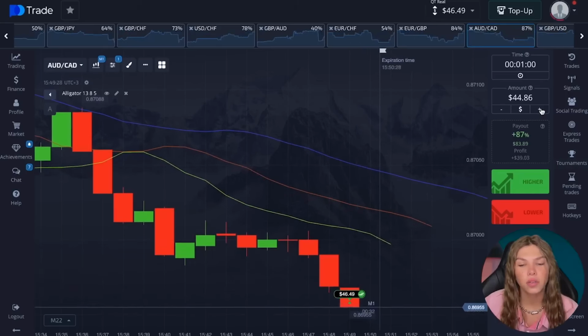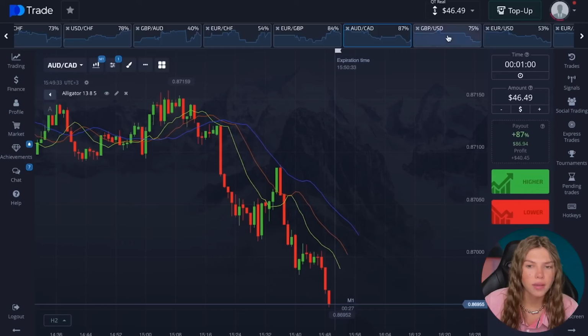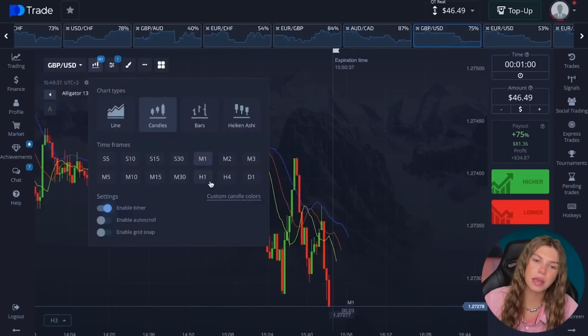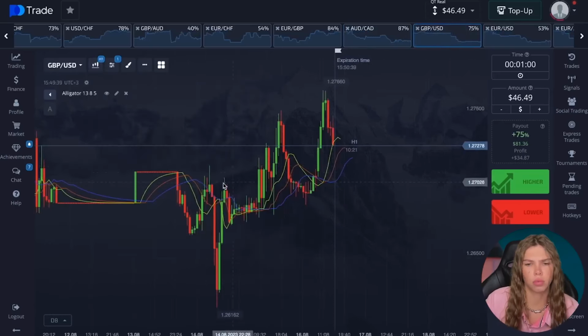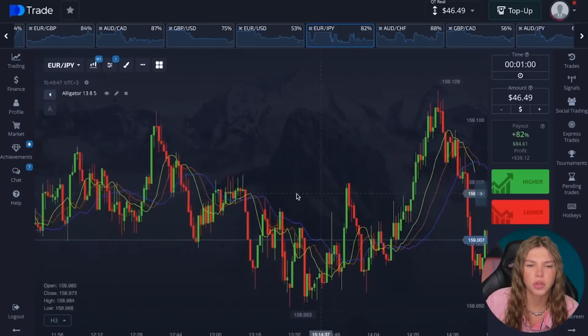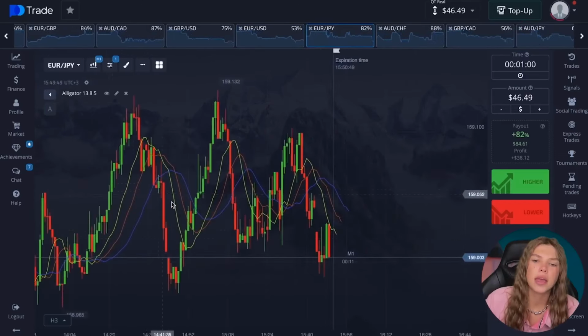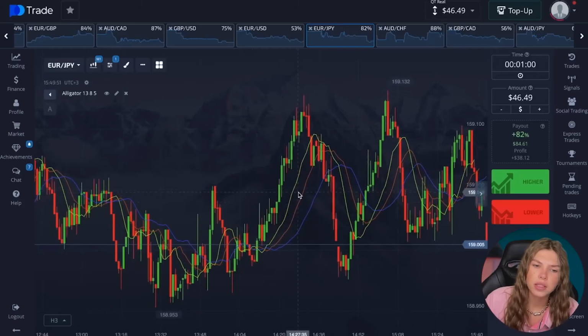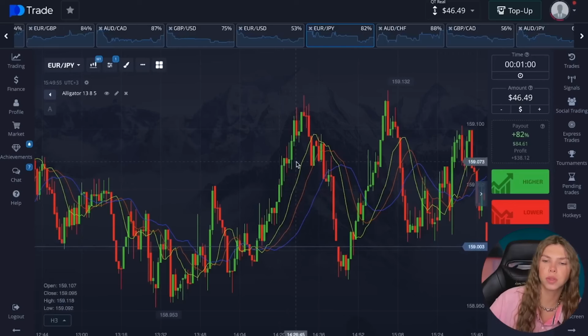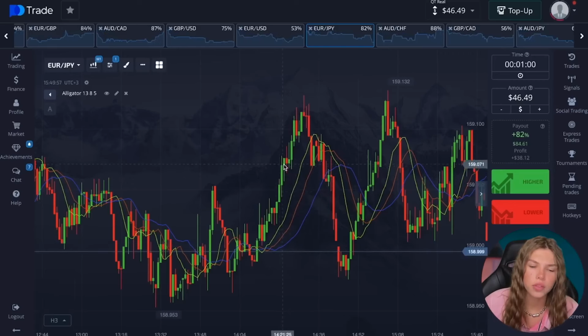The balance is already 46.5, so okay, let's go on looking and let's see if this trend is really going down. No. Therefore, we go further. Objectively, I try to highlight the following for myself. If I see that the mouth has been holding for a long time, for example, it was possible to trade here, although quite a lot of time has passed.